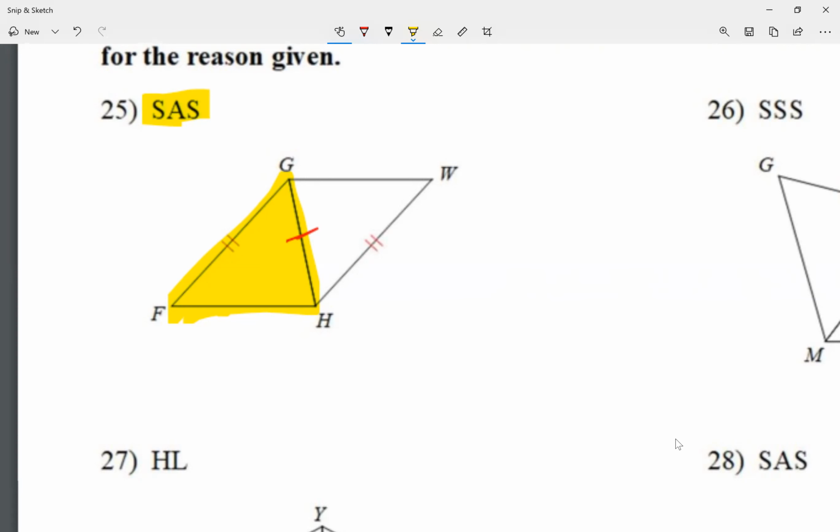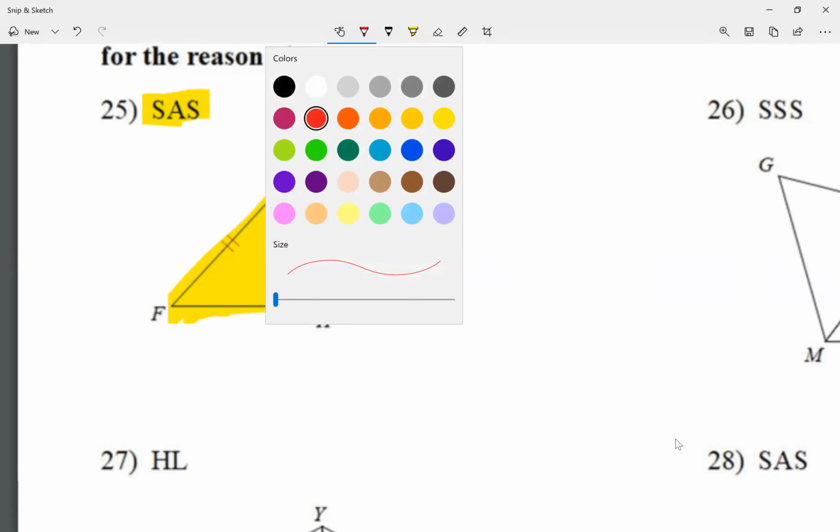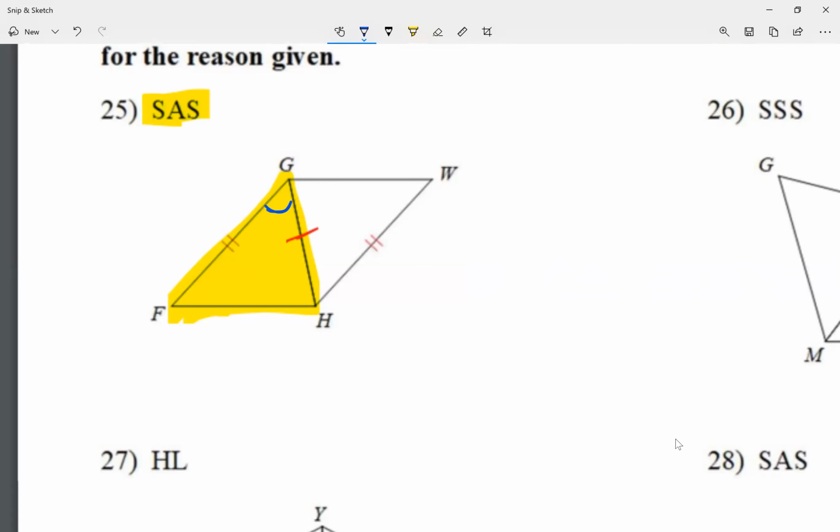Well, which one is the included angle? It's not just any corner. It's the corner where the 2 sides meet. So you guys will come and say, well, that will have to be this corner. Okay. Remember, back in the days, as in yesterday, remember how I said that when we look at sides, we need to name it using 2 letters. But when we name angles, we can either use 1 letter or 3 letters. 3 letters always works, 1 letter sometimes.